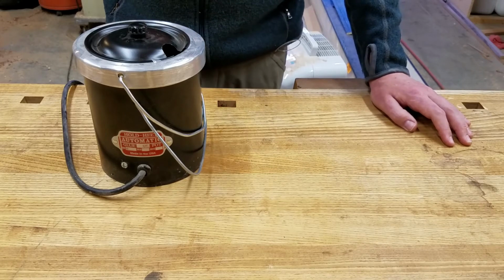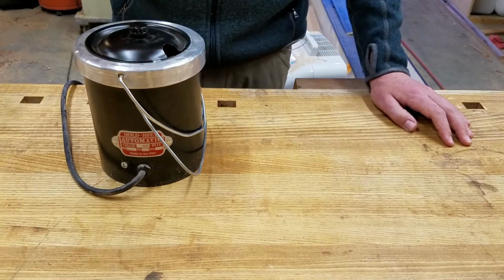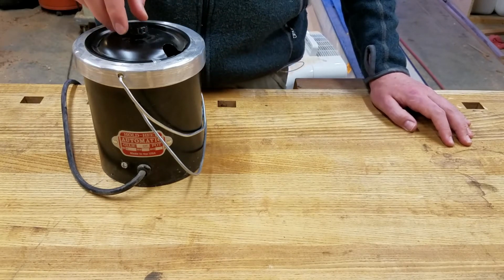And also, if you're interested in more information about how to use hide glue, I'm going to show just really quickly here how this is used and how quickly it's ready.